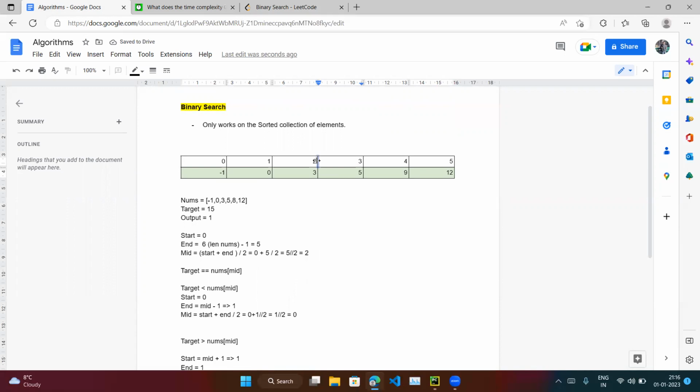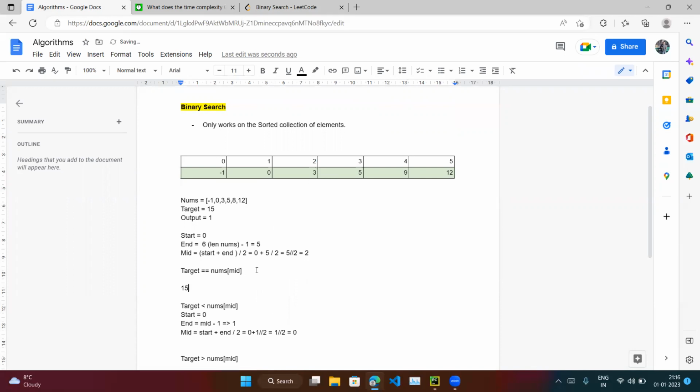So is the element at the mid equal to target 15? Nums of mid is 3. No, it is not equal.